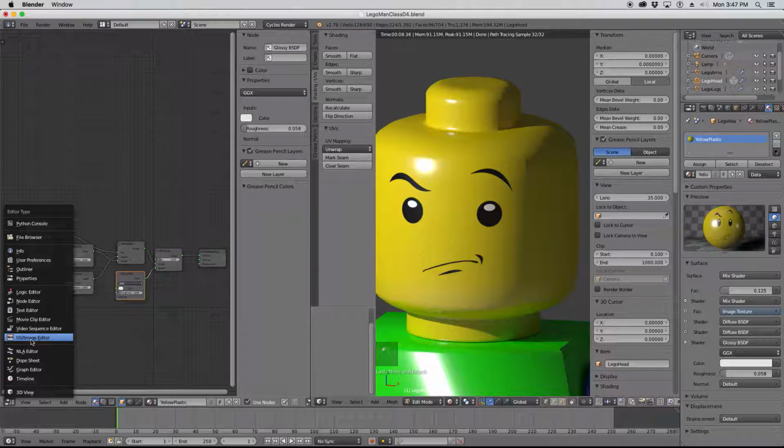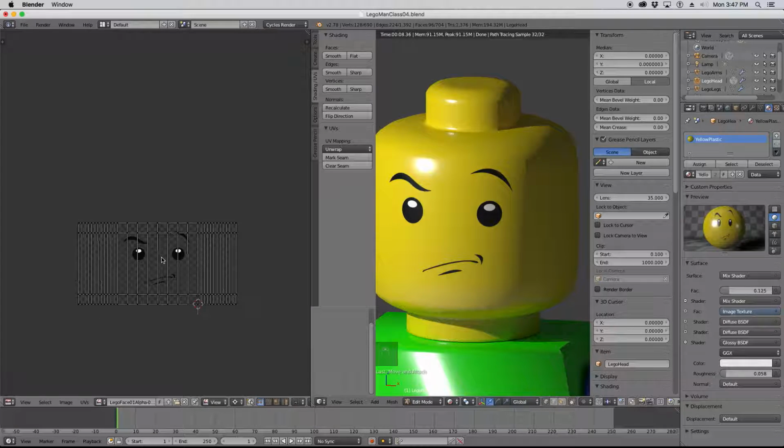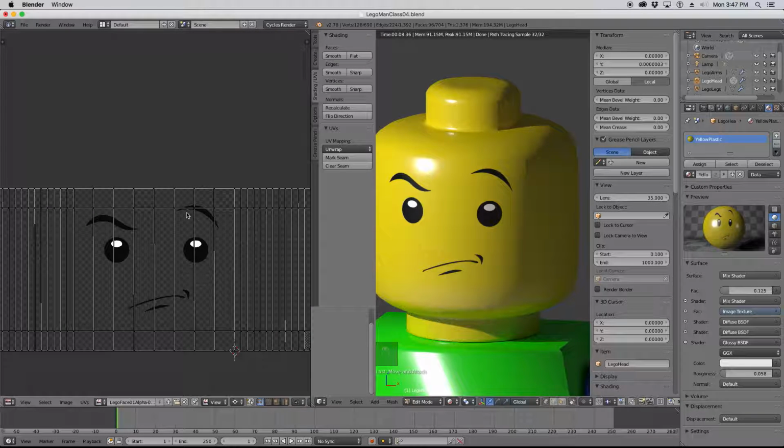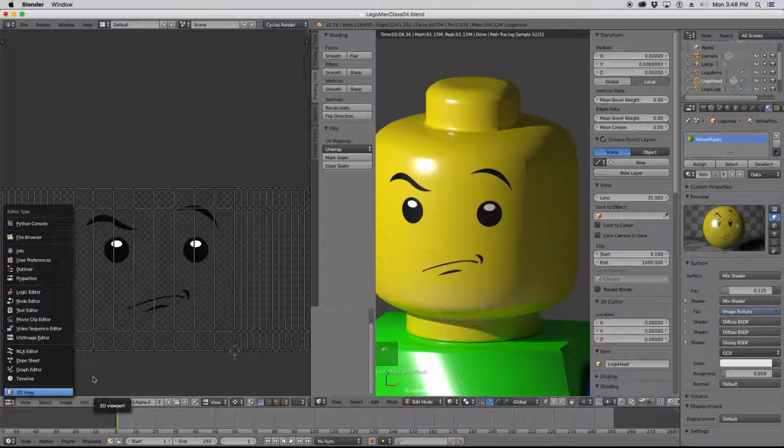So we've got all this alpha information in our PNG file, and the only actual visible pixels are the eyes, the eyebrows, the mouth, and then the cheek and lower lip shadows. Other than that, everything else is just transparent. It's an alpha channel. And those are showing up here okay. We've got our procedural yellow over here, which we want to show where there is no image texture information.